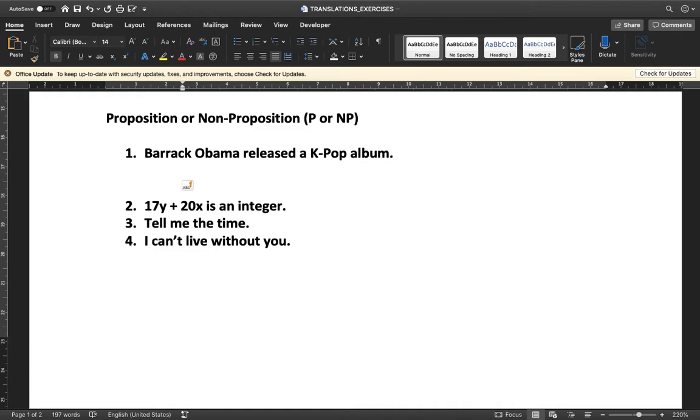This is a proposition because we can say that this is false. Diba? This statement is false kasi hindi naman nag-release ng K-pop album si Barack Obama. So therefore, this is a proposition. Okay, number 2.